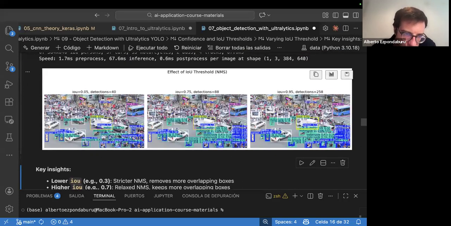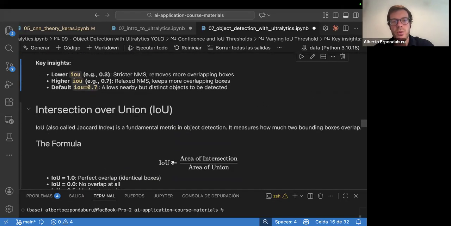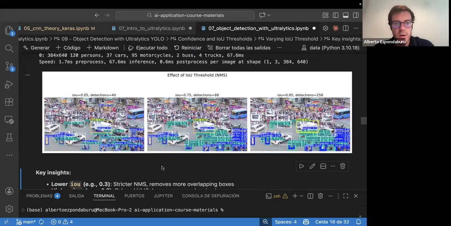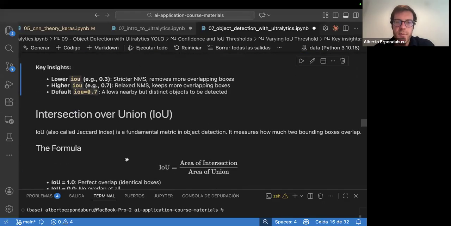But if they are very near, the intersection is going to be this intersection divided by the union of the bounding boxes. And we are going to select a threshold to say, okay, these are the same bounding box or not.